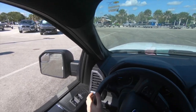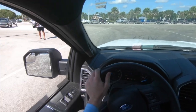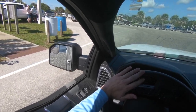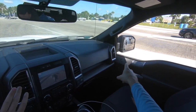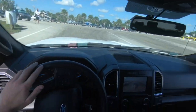And so one thing to keep in mind, as far as when you need to turn from one side to the other, think about the bottom handle. So if I want the trailer to go left, I move the bottom to the left, and there you can start to see that tire show better. And if I want to go to the right, I just move the handle to the right. And so there, we're totally in.